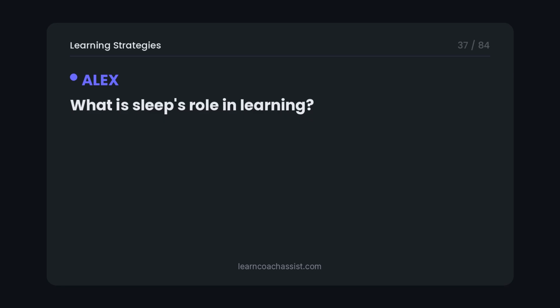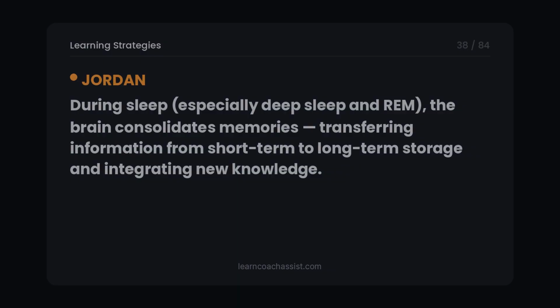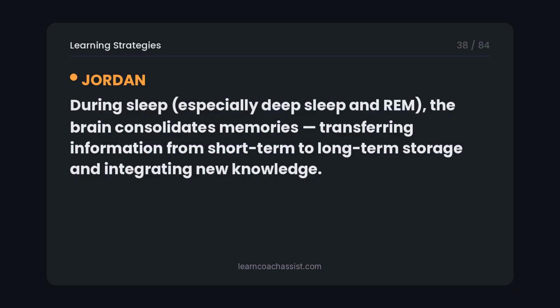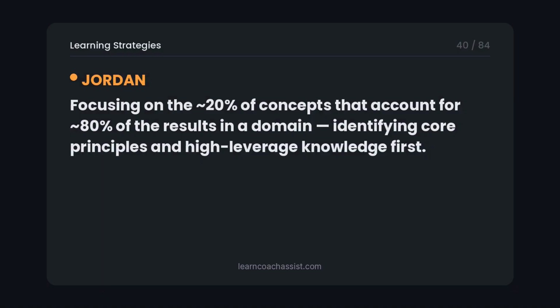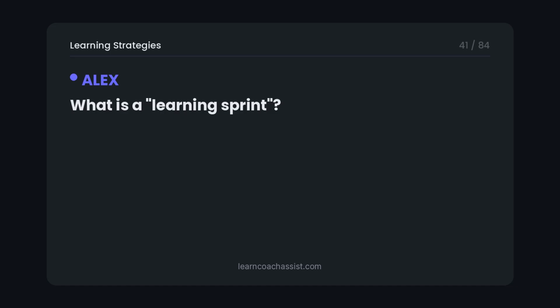What is sleep's role in learning? During sleep, especially deep sleep and REM, the brain consolidates memories, transferring information from short-term to long-term storage and integrating new knowledge. What is the 80-20 rule applied to learning? Focusing on the 20% of concepts that account for 80% of the results in a domain, identifying core principles and high-leverage knowledge first.